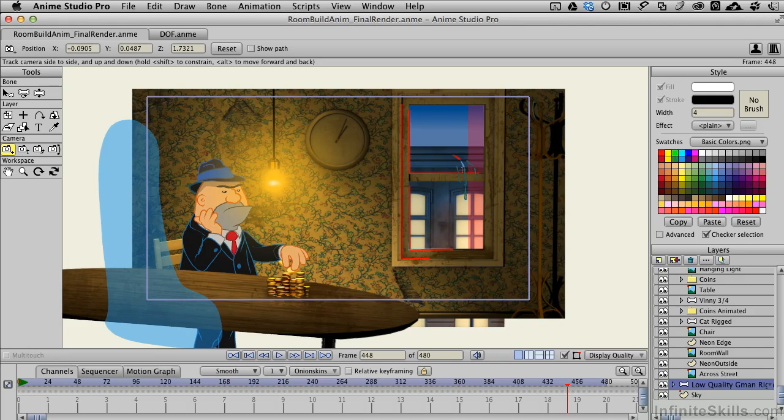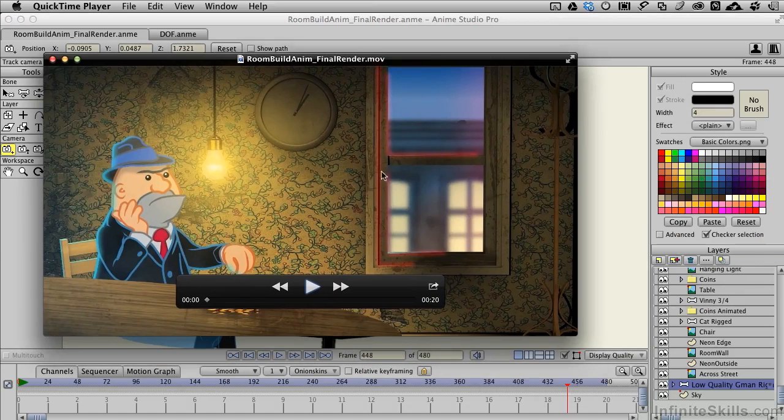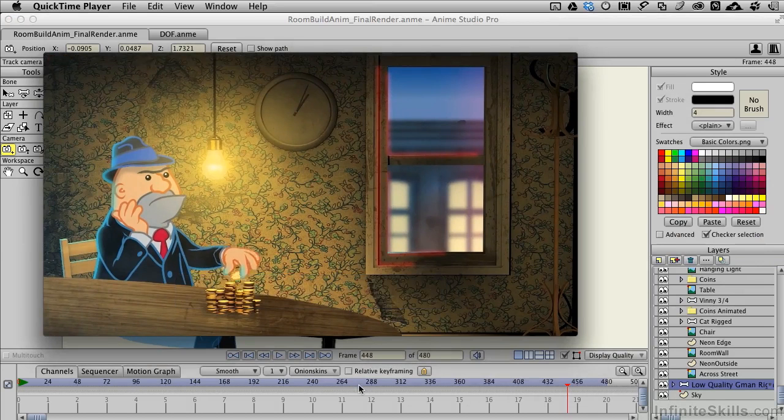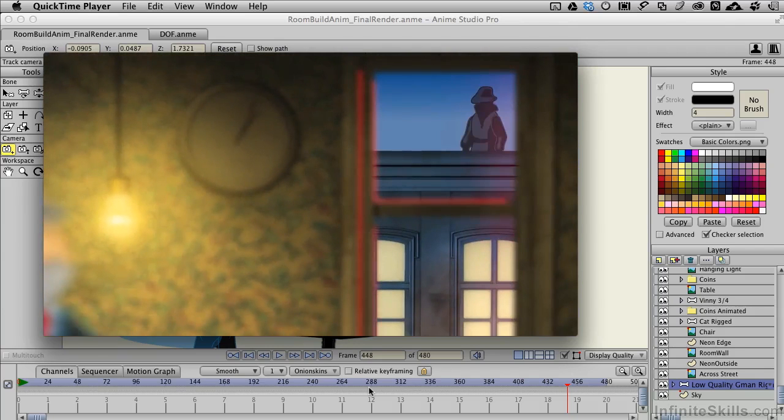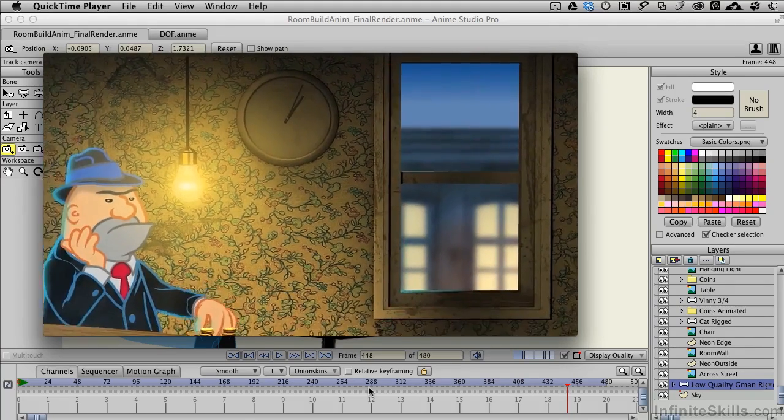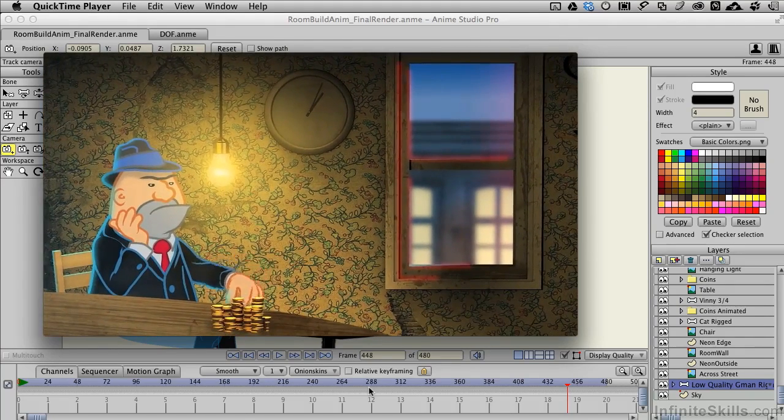I've already run out the animation so we can see what it looks like. Here's our character. Let's go ahead and play it and take a look at it. See the TV flickering to the left. The signs are going on. We get our little animation. Vinny interacts with the cat and then kind of gets ticked off. And then we zoom in on the clock and we back out and we see this strange character appear in the background just as we had planned. The depth of field changes and we're back to our setting again.